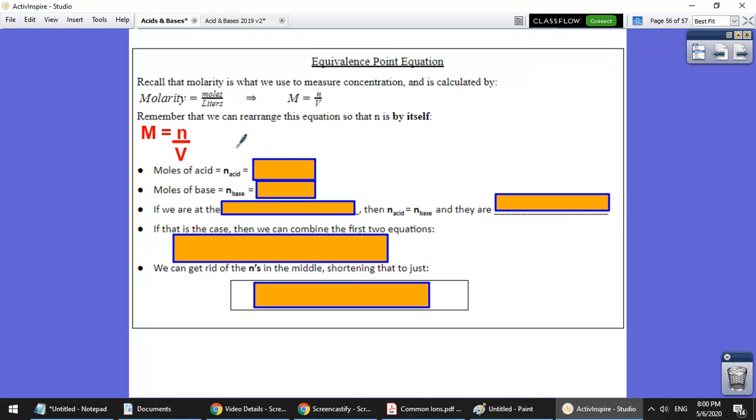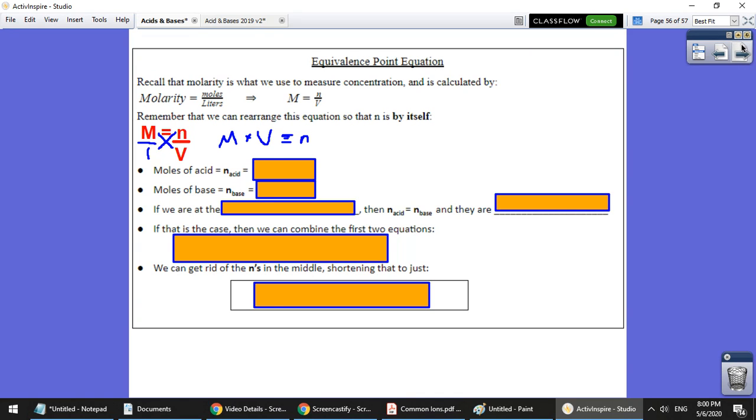Well, we've learned in a previous video that we can do something called cross multiplication. And cross multiplication is just a way to rearrange this equality. When we do cross multiplication, we get M times V equals n times, what is this down here? Well, we know there's an invisible 1 down here. So we get M, or molarity, times V, and that equals n times 1, which is just n. So M times V equals n, okay?